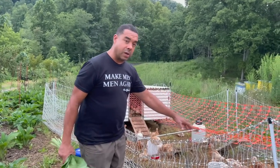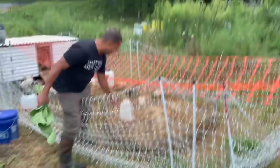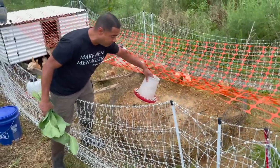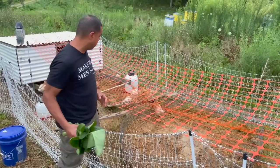Here's their compost cage — I want you to check this out. This is the chicken tractor on steroids. I got this turned off, and you'll see their feeder, their little chick feeder, has been up here. They've been getting fed within this compost cage, so they're very comfortable getting into it to eat. That's critical in this chicken tractor on steroids induction phase.